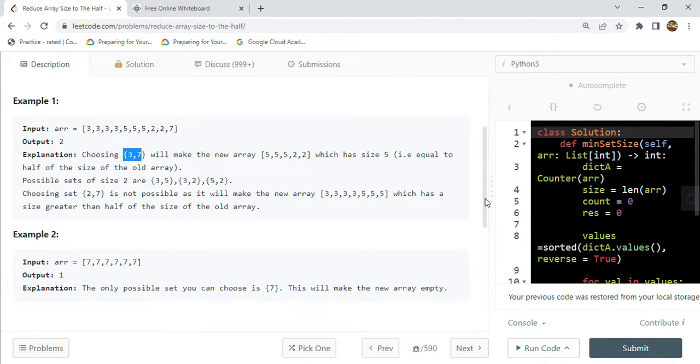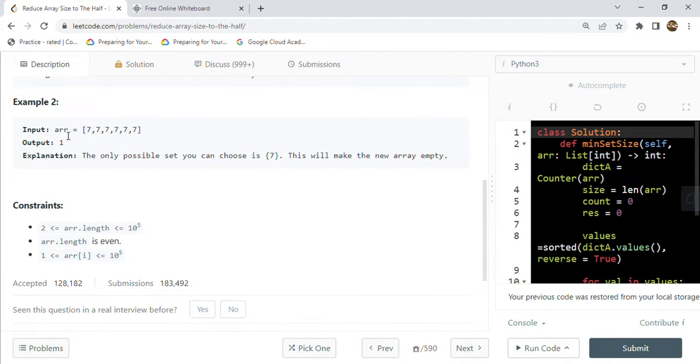The second example they have given is array ARR, in which 7 is 6 times. All the elements in the array are 7. This is also a condition, that if we are removing some element, then we have to remove all the occurrences. Here the initial size is 6.